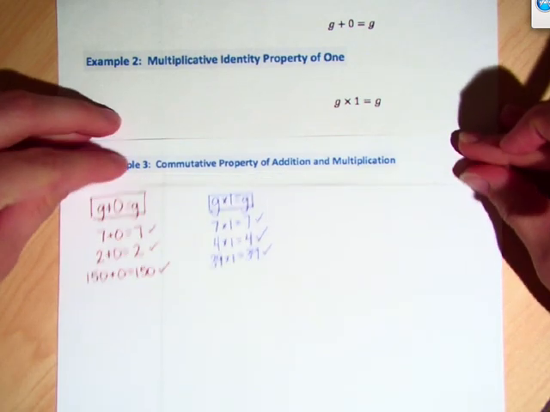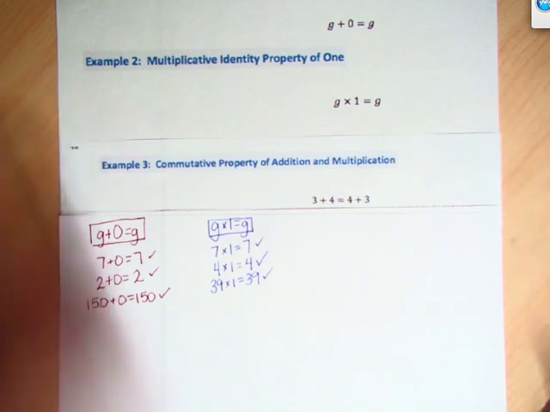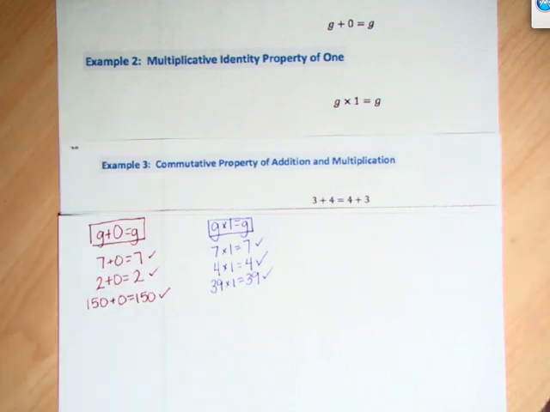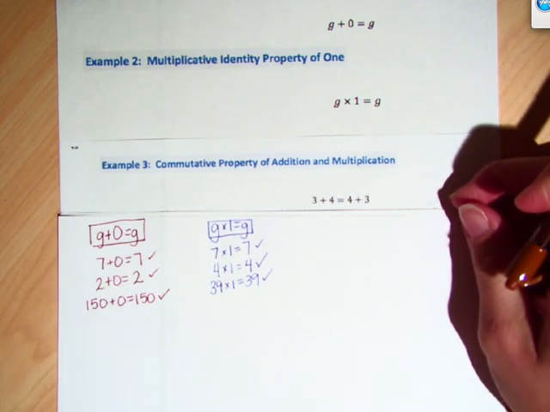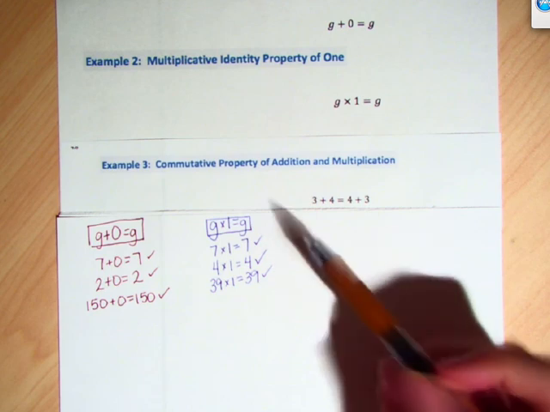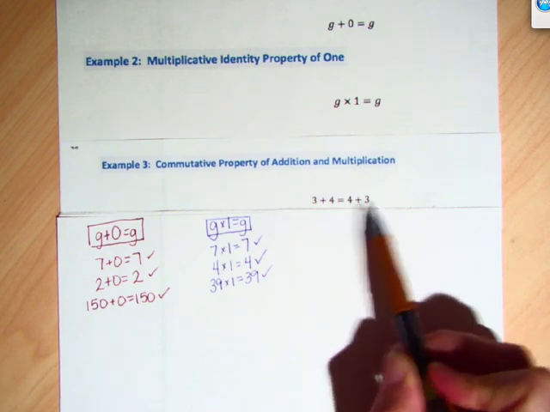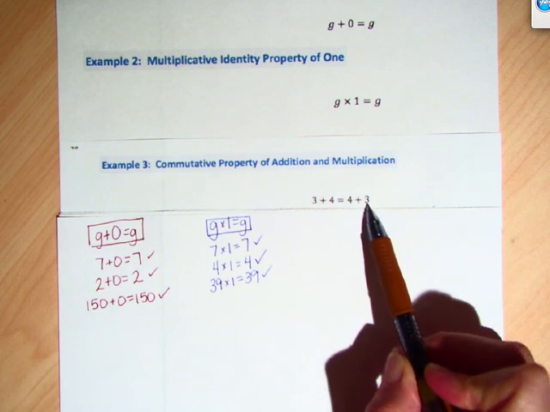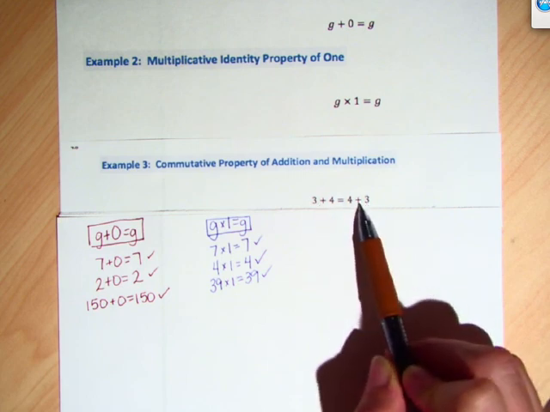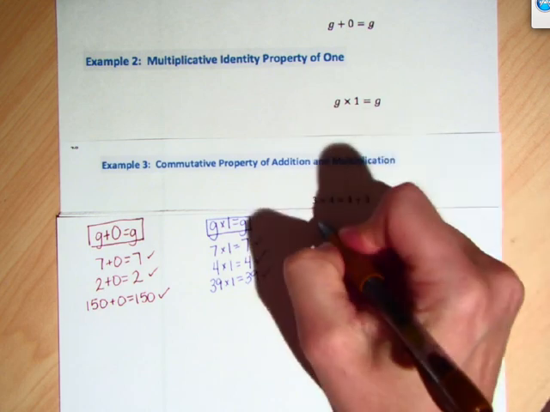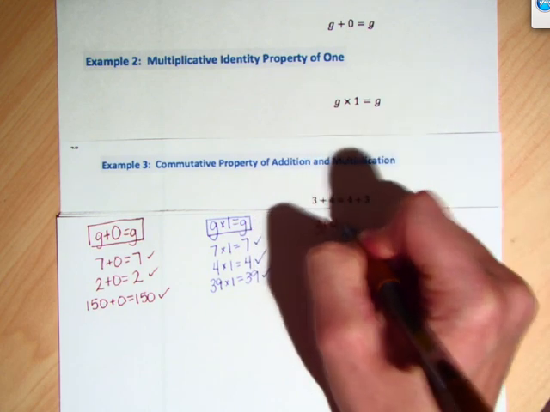Okay, let's take a look at the examples. This is the commutative property of addition. We have 3 plus 4 equals 4 plus 3. No variables here, but we're going to replace some numbers with variables. Let's just see what their example looks like. 3 plus 4 is 7 equals 4 plus 3. 4 plus 3 is 7. So 7 equals 7. Do you agree? I do. Okay, I'm going to go ahead and copy down what they have so I have something to work with.